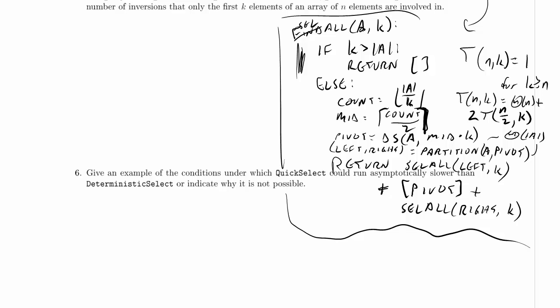And what will the runtime of this look like? Well, the only weird thing here is that the base case is dependent on k. So if k is very, very small, like if k is equal to 1, then this looks just like merge sort. So it's certainly no worse than n log n. As k gets larger, we're cutting off bottom parts of the tree, right? So if we draw this tree, we're doing n work here. We're doing n work here because each of these is size n over 2, right? And so on.